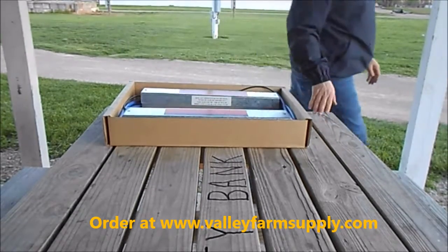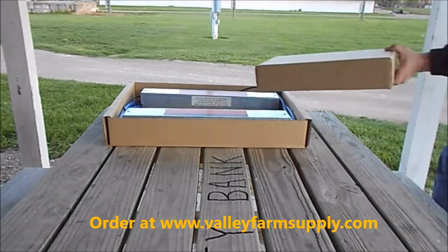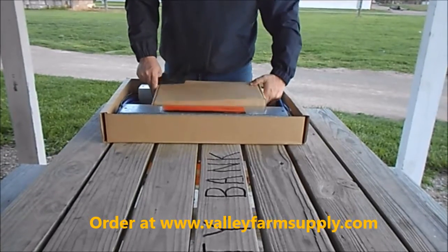It's a great setup, under $1,000, and it's so much better than these other shipping scales that cost a lot more and aren't designed for tough environments.